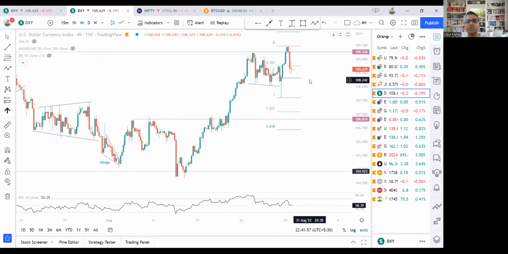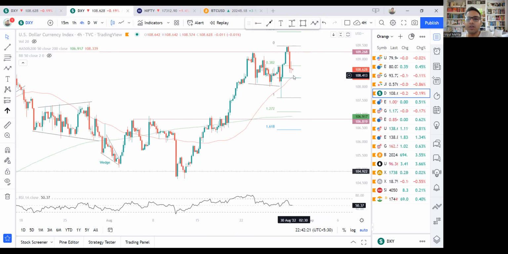So there is nothing much to do here except to wait for the price to show some kind of strength, either on the bullish side or on the bearish side. Now, it's possible this red line, the 50 moving average on the 4-hour, is catching up with the price. Now if you see a sharp reversal, then there is a possibility that these shorts will be taken and the price continues to go up.